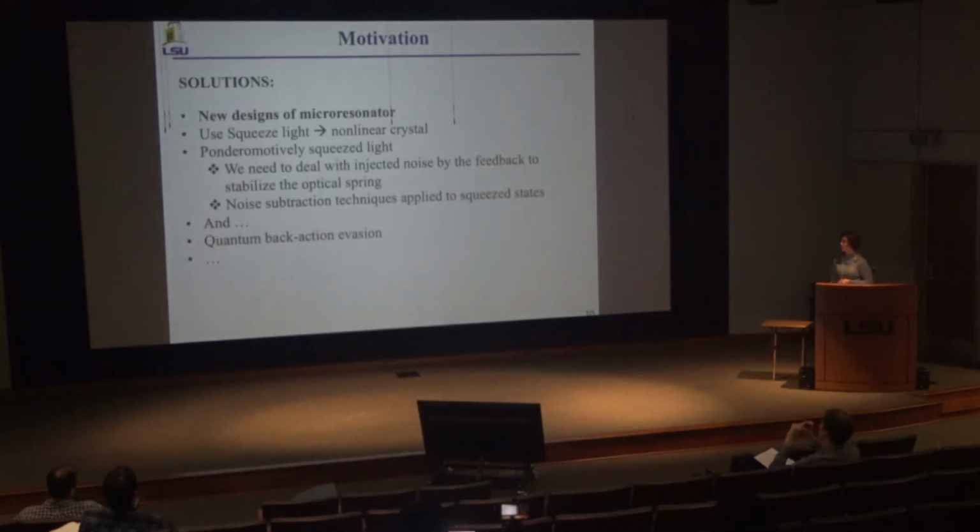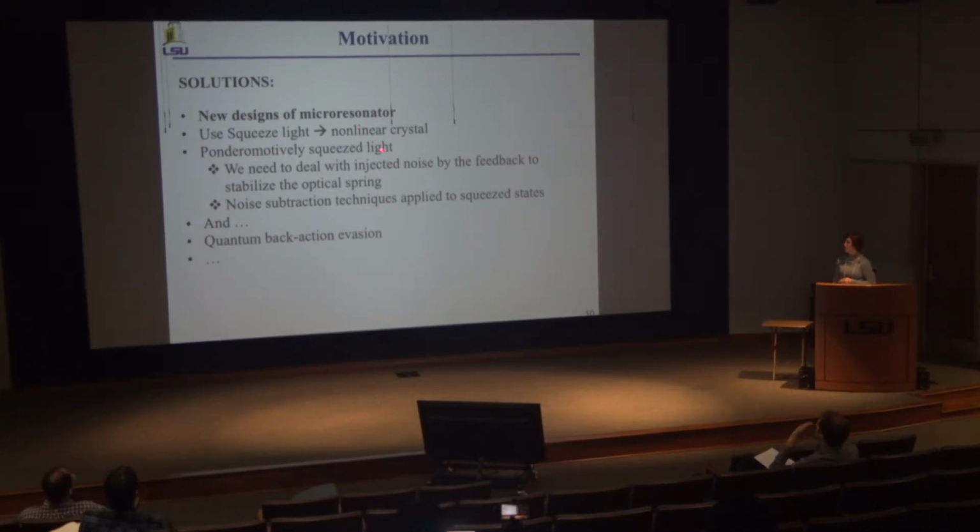So what is the solution? There are several different solutions to catch the quantum radiation pressure noise. One of them is to design a new microresonator, which I work on in this project. The other one is not to use regular light, but to go to squeezed light, using a nonlinear crystal, or quantum-motivated squeezed light.